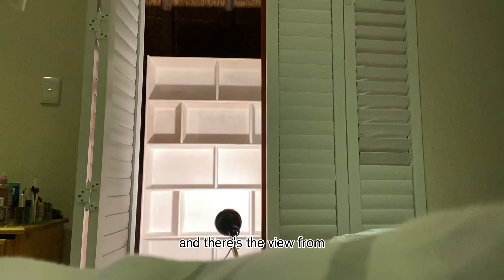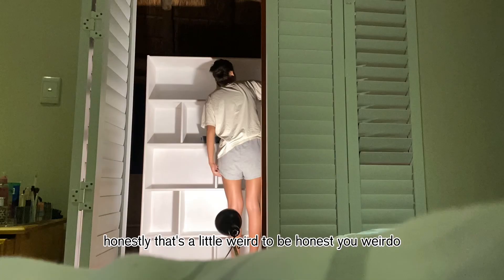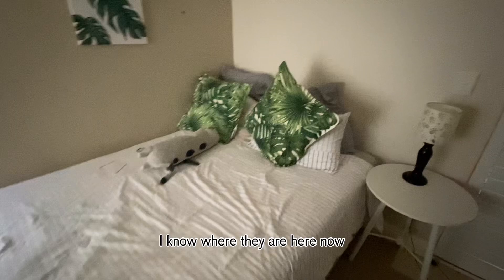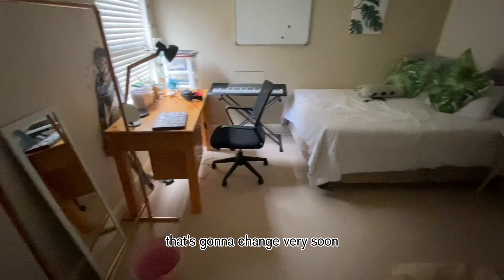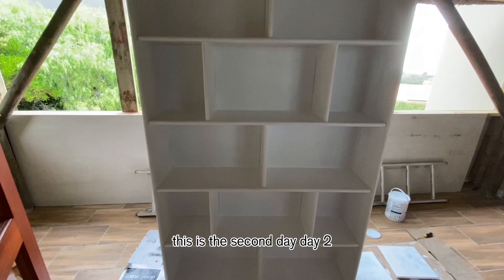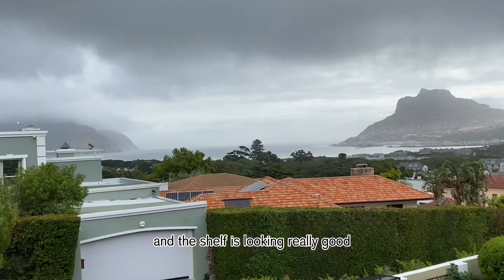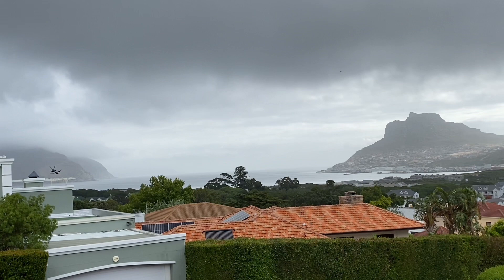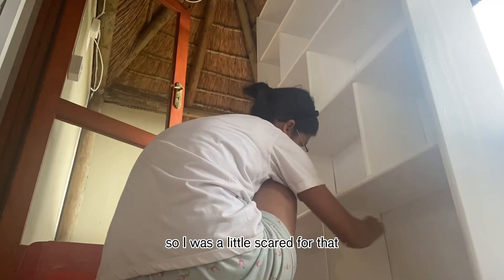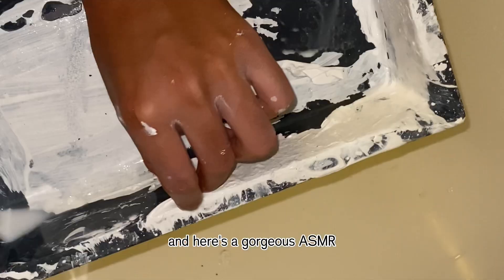There's the view from if you were laying on my bed watching me work — honestly that's a little weird. I'm too short to reach the top so I had to use a little stool. Here's how the room looks right now — all my books were laying on the floor, but look how cozy that bed is. Day two: the second layer has finally dried and the shelf was looking really good. The only thing I was worried about was that it might rain soon.